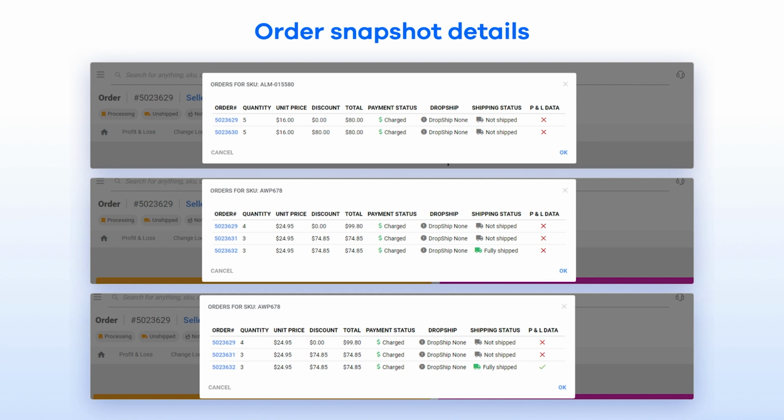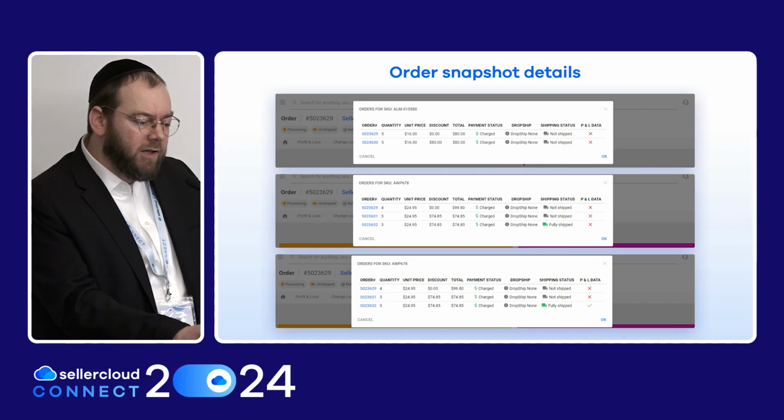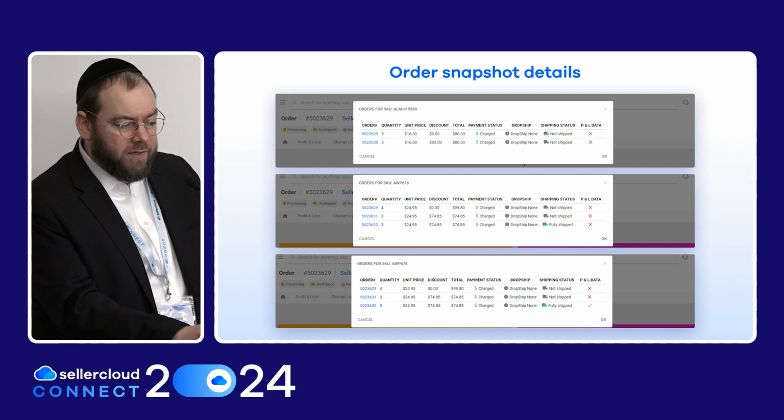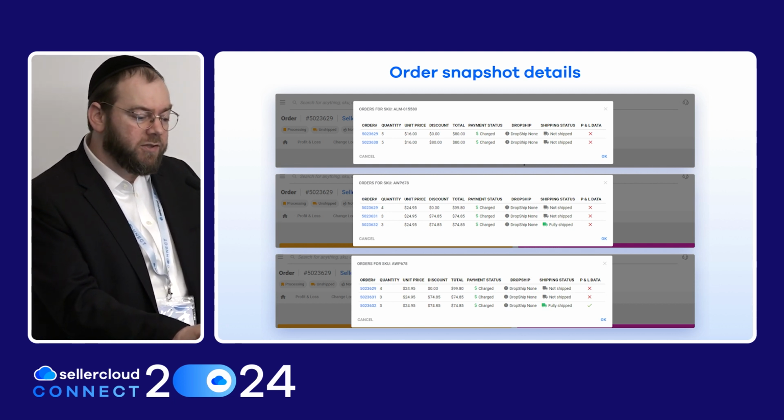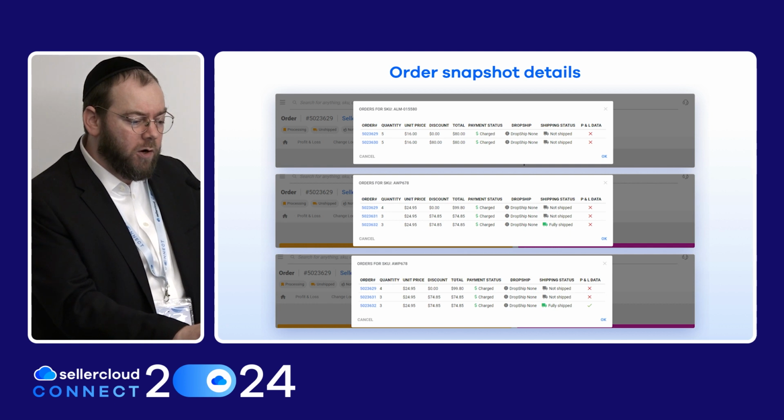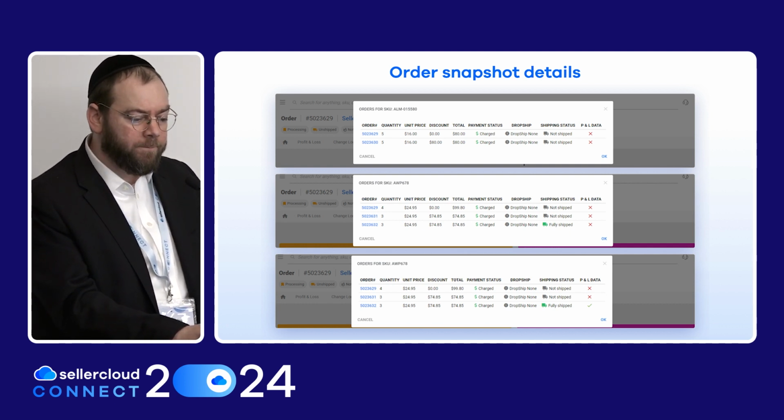You'll see the list of the orders where this product went, the quantity, additional price and payment data. And in the last column, I have this action. These last two images are the same product, one before the profit and loss process ran and one after the profit and loss process ran. So you can see here that the profit and loss on the product is now available, and you can go and check that order and its data.